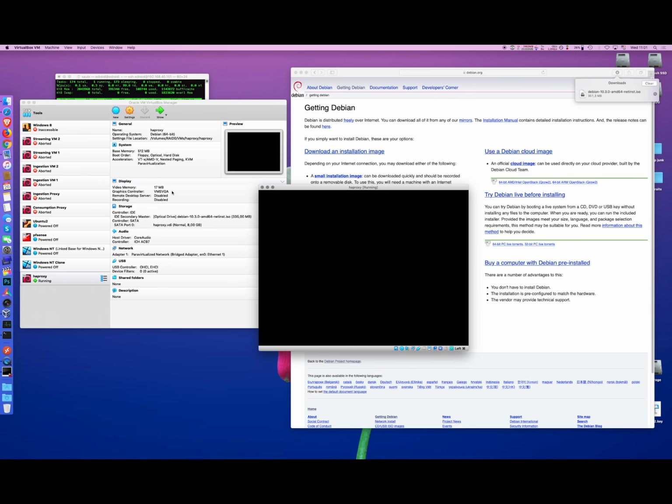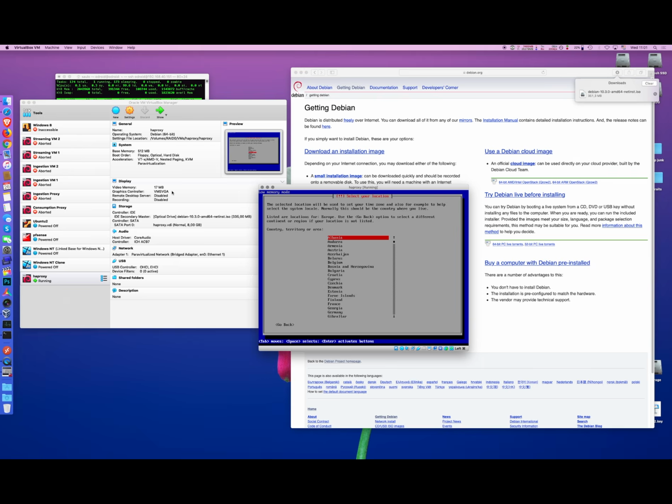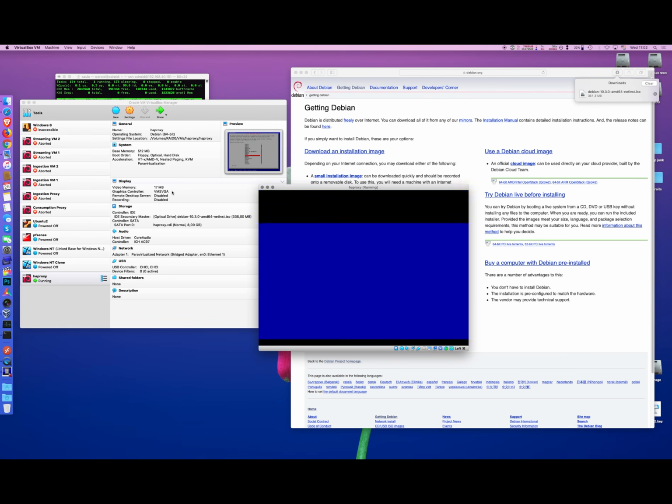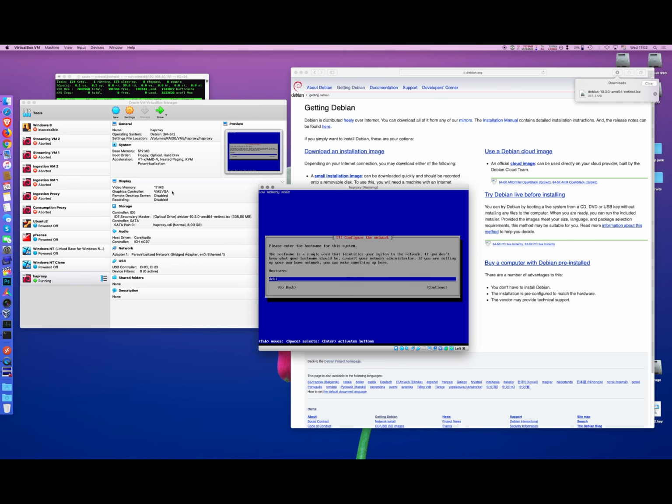Text mode install. Europe, Czech Republic, American English. Let's call it haproxy VM.